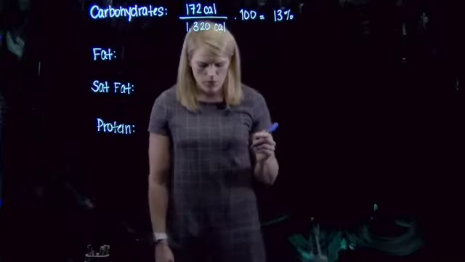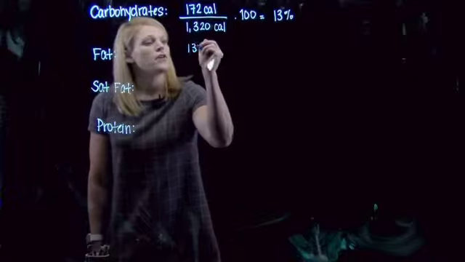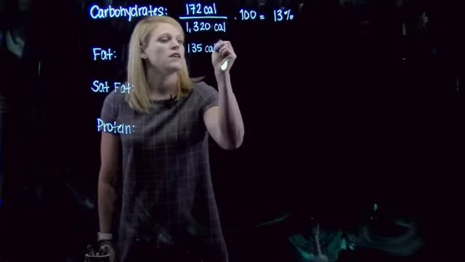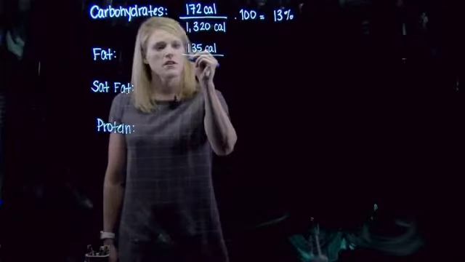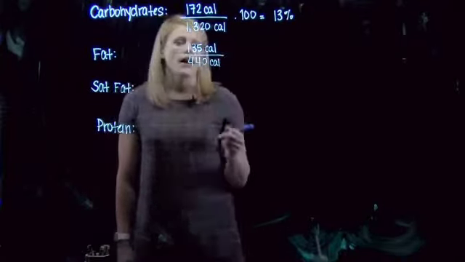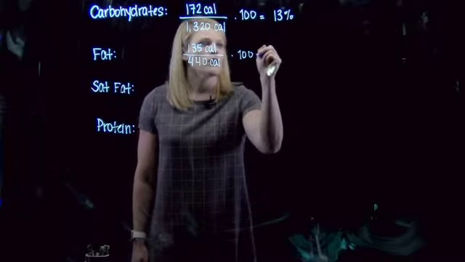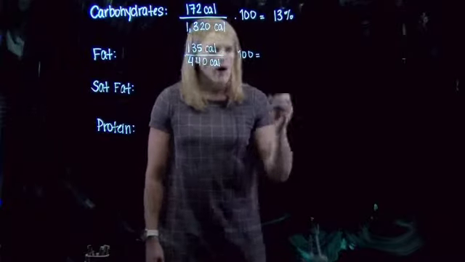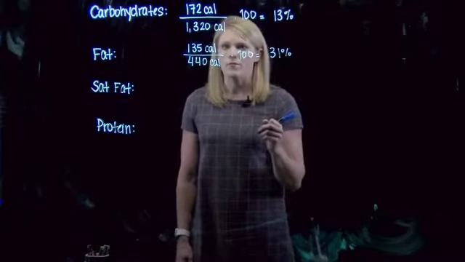We're going to repeat this process for fat. We'll look specifically at saturated fat, and then finally we'll look at protein. So we saw that there was 135 calories of fat in this piece of coffee cake. We also know that she should eat about 440 calories of fat every day. If we times this by 100, we can see that this coffee cake gives her about 31% of her total daily fat.